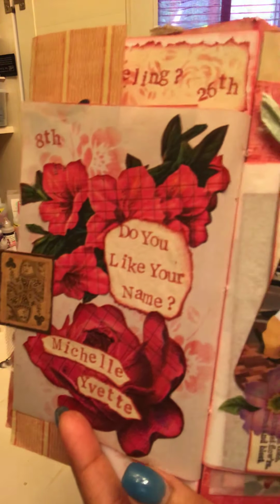So there you have it. May is all done. And I've already decided that for June I am going to use my blue TN. It's a little bit thinner, so hopefully I can tip in some pages and everything. Let me show you the one that I'm going to use.